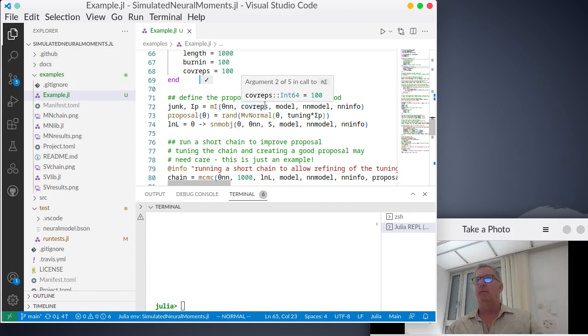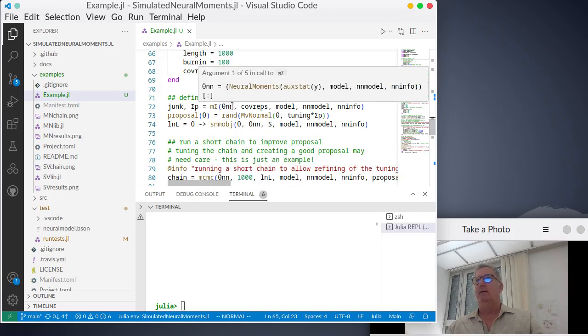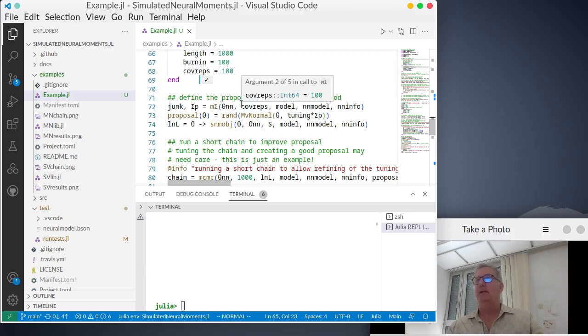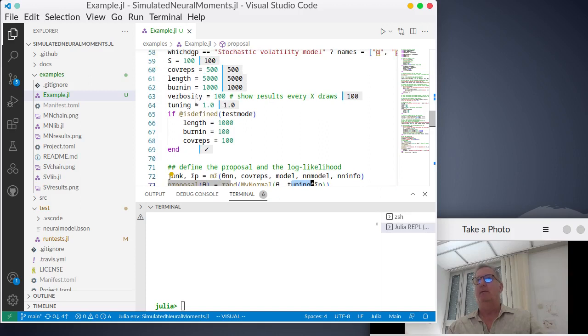For each one of those draws, we're going to compute the neural net statistic. So we'll end up having a number of replications of that statistic, and the sample covariance of those replications will define the covariance of the proposal distribution, scaled by a tuning parameter, which is by default 1 here.